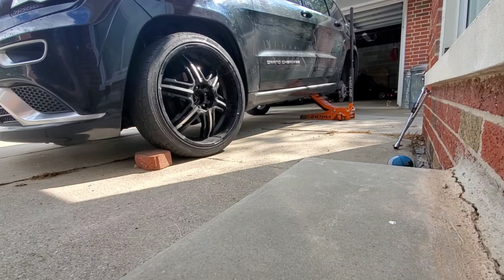Technical difficulties, but I'm back. It rained and everything, so it slowed down my progress. But as you can see, gotta put this last tire on because it had a flat. And this was the first tire I put on. Had to take it off, go put some air in it. Now I'm putting it back on.